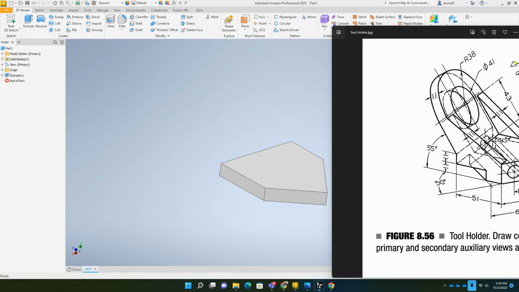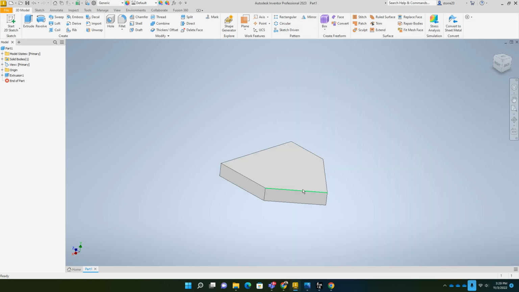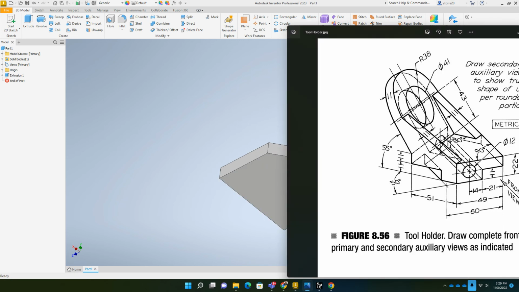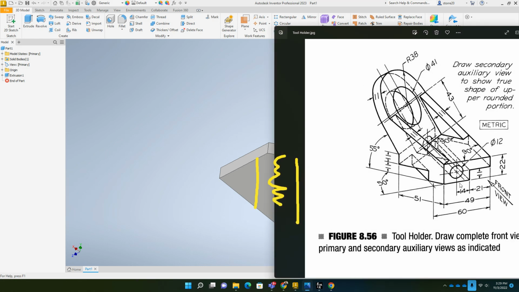Okay, and then last but not least, this bottom part right in here technically would actually be two lines, and that's it. So on that part, what I would do is down in here, I would sketch the two lines. Let me look at this part again. Two lines, probably, I think it's going to be across here somewhere. But I would draw the two lines. I'm trying to see, but I think it will be a line here and somewhere here. It would just be those two lines, and then you would extrude that portion of it here to be able to get this bottom feature and then a hole, and you actually got it.